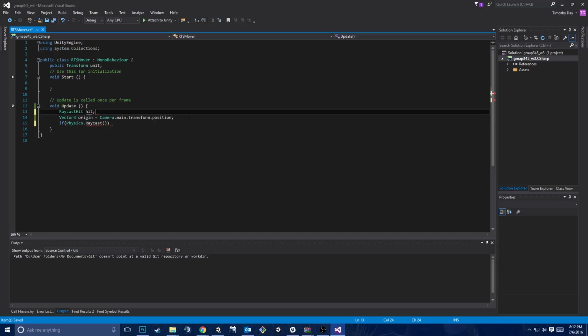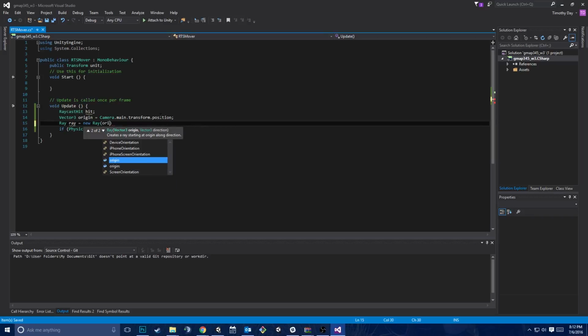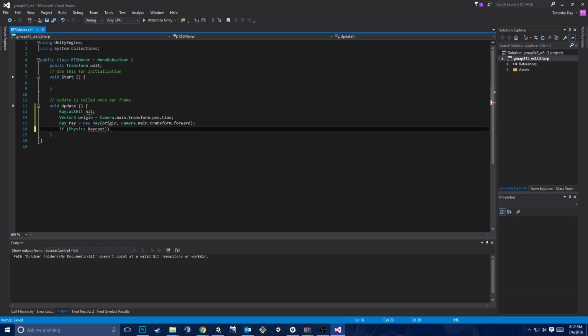Sometimes it makes these things confusing. So we had to make a couple things, right? Give it an origin, and the direction will be the Camera.main.transform.forward. So we're going to go basically right from the center of the camera forward, and we're going to say if Physics.Raycast ray, comma, max distance, we'll go 1,000 units, and then we don't want a layer mask. Okay, we will say out hit. So there are a lot of different ways to use this function.